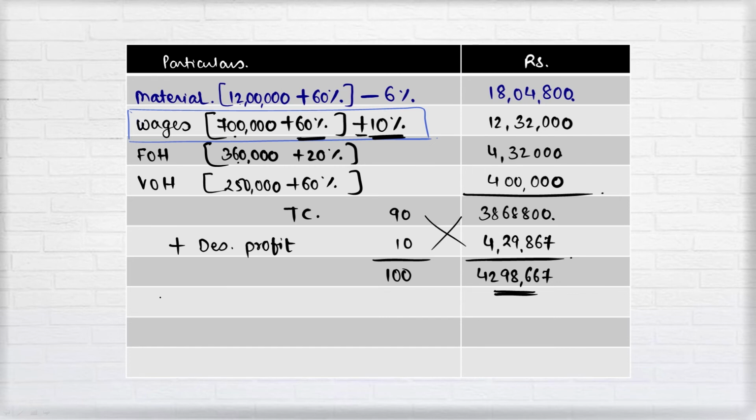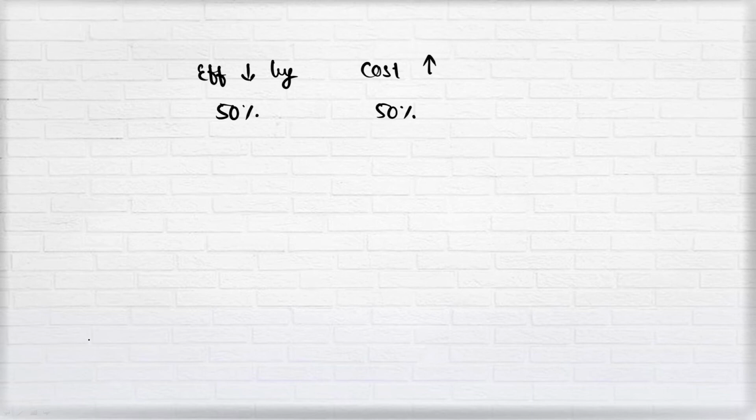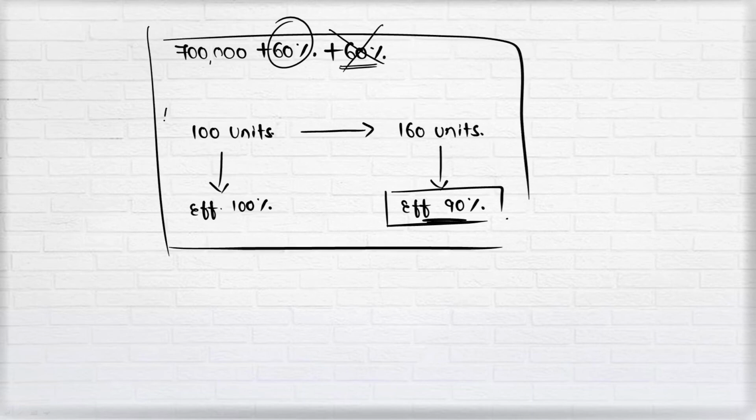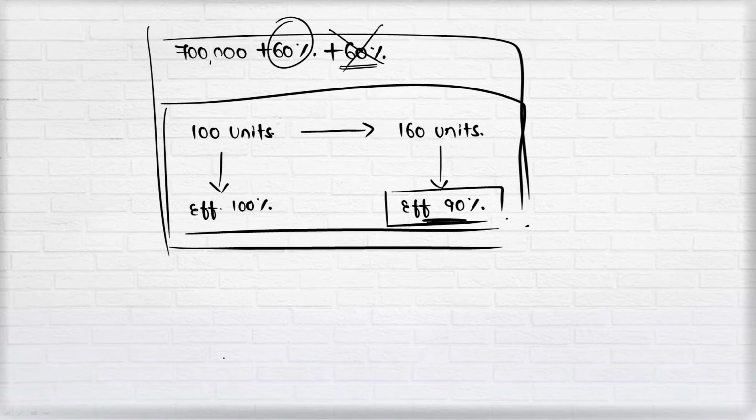In our classes, one of the faculty's efficiency decreased as far as time was concerned. What does it mean? He finished something in 1.5 hours rather than 1 hour. So his efficiency has decreased. Why has it not increased? If he takes more hours, his efficiency has decreased, and we will have to pay him more. His efficiency has decreased by 50%, so my cost will increase by 50%. I want the answer on how the cost differs. We'll discuss it in the next lecture if you have the answer.